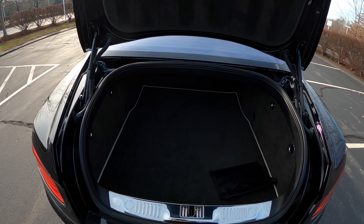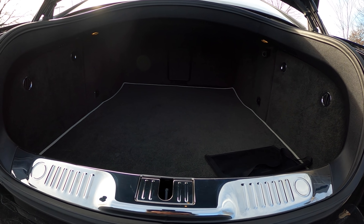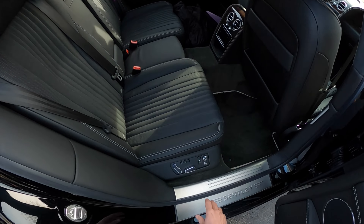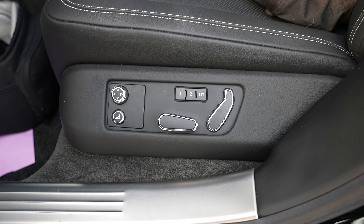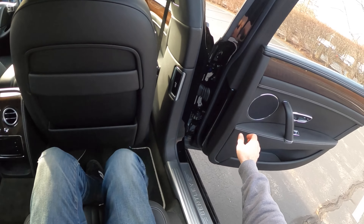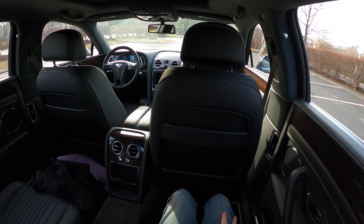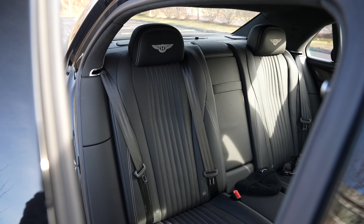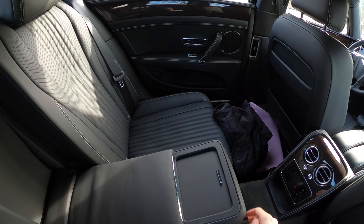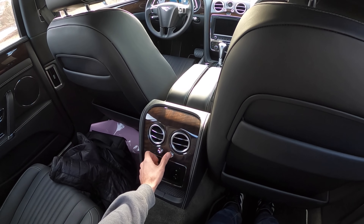The trunk is enormous - this is designed for all of the golf clubs, all of the luggage, really something impressive to see. Although it's a driver's car, the rear seats are quite nice and they do recline with two settings for each rear seat as well as pulsing massage. This one has nice pile carpeting, the doors are very large - this is a limo for sure, even though it is kind of the baby Bentley when it comes to the four doors. There's nice stitched leather all over the vehicle and everything you touch is going to be pleasing because the goal is to make everything feel premium and opulent.